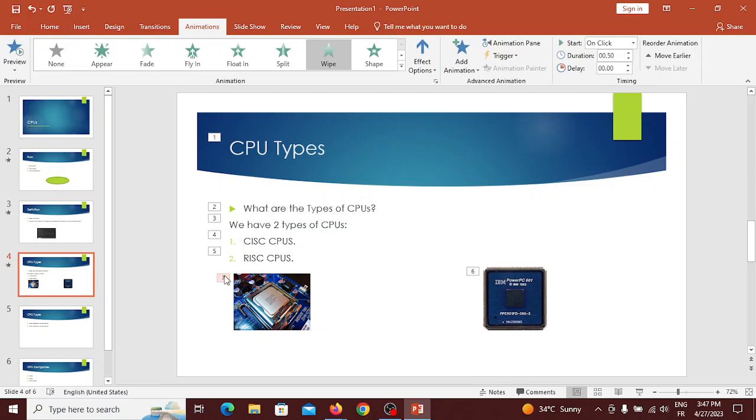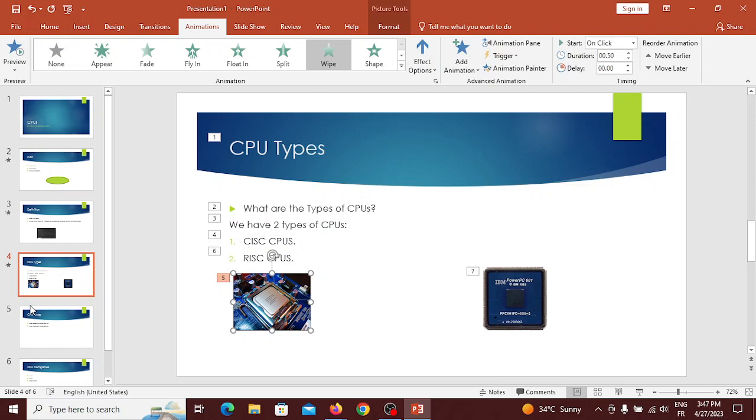Now what I can do is select this animation and move it earlier. Now after it displays the CISC CPUs, it will display this picture right here, and after it displays the RISC CPUs, it will display this picture here. Let's have a look.